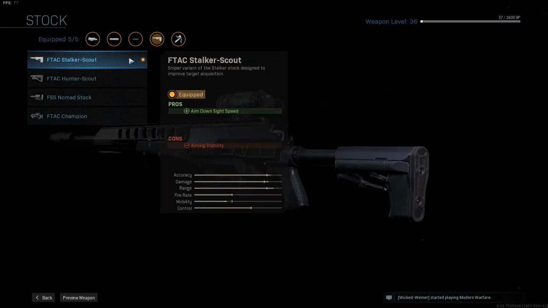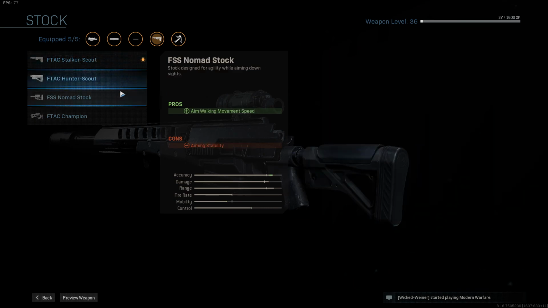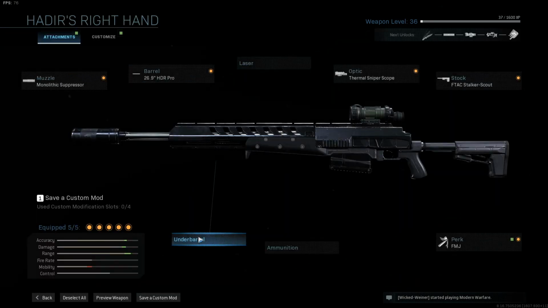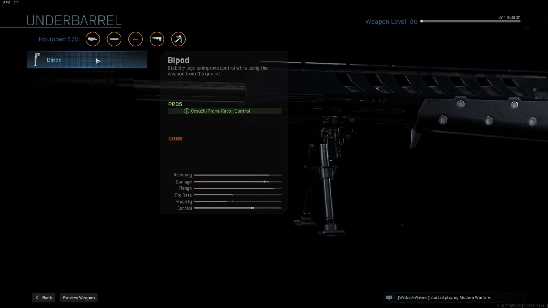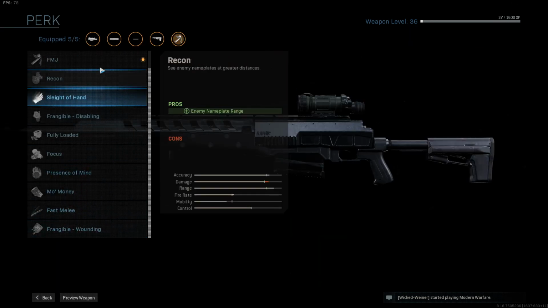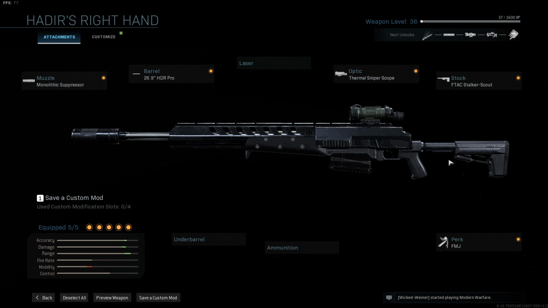For the stock, I have on the FTAC Stalker Scout. It is just the fastest aiming down sight speed scope. If you need to get a quick shot off, it is definitely the best stock to throw on. Now, honestly, the bipod, it's a great attachment as it has no cons and it just helps you with crouch and prone recoil control. I'm personally going to keep on my FMJ. I like the way it's been working for me. I find it does just that little bit of extra damage that you might need. So I'm going to leave that on for now.